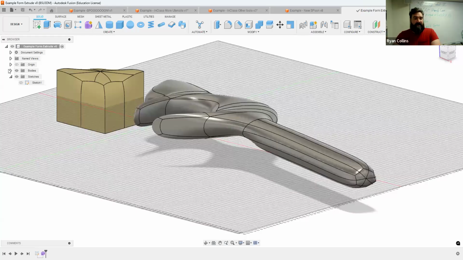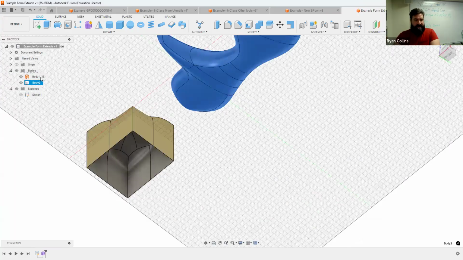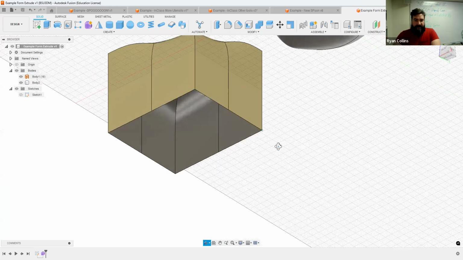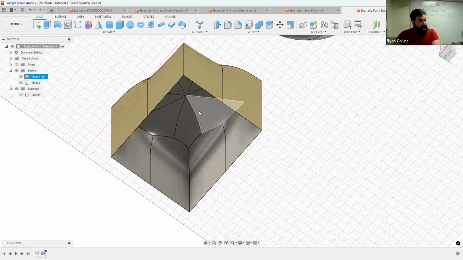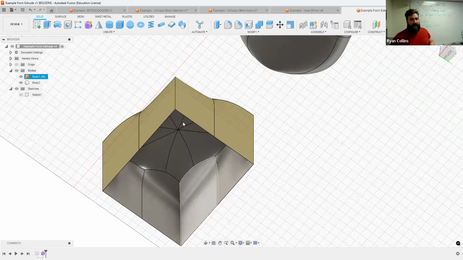Now, the one thing is, as I go to expand the bodies here, don't forget a closed shape, body 2 here, is a solid. The open-ended one is expressed as a surface. So if this was a form that you wanted to be able to 3D print, it has to have dimension. So either go back and use the thicken tool if you want it to be hollow, it makes the walls thicker, or use the fill hole and fill in the bottom, and it becomes a solid object. However you want to express that, it's up to you.